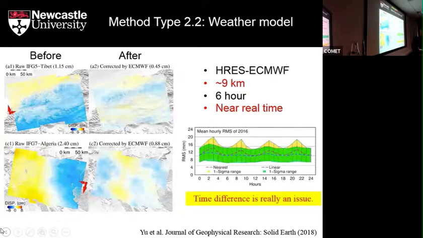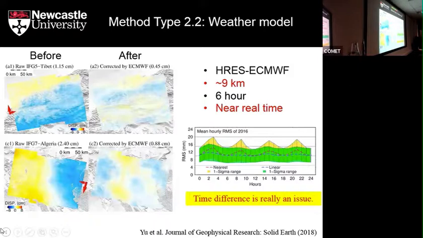This is because of the time difference. If you do a linear interpolation between times, you can reduce this effect, but you still get a time difference effect. But this kind of effect can be improved in the near future, because maybe we can get a 1-hour temporal resolution product from the weather model. There are a lot of new weather models which can provide 1-hour temporal resolution water vapor and delays.